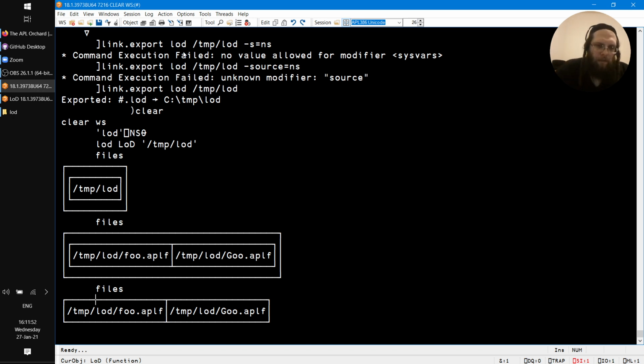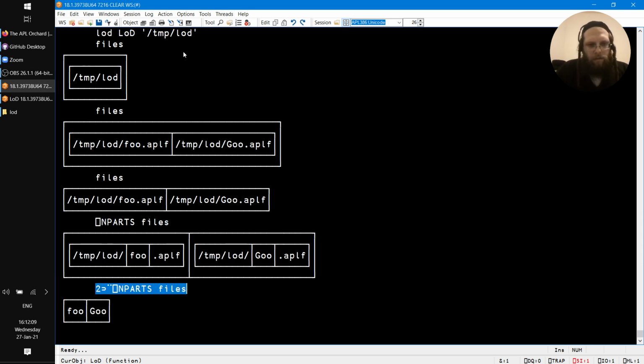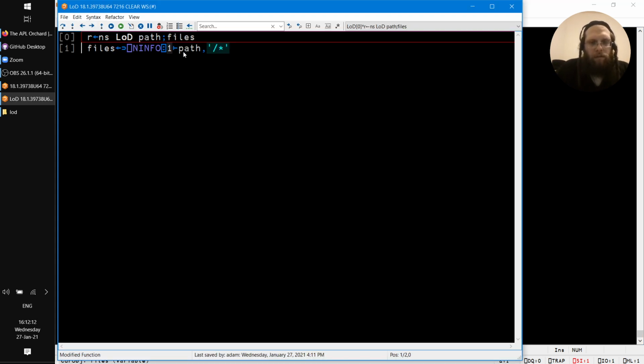Okay, and then we want to know what the names are, and so for that we can use quad n parts, and we just want the second element of each one, like that. Okay.